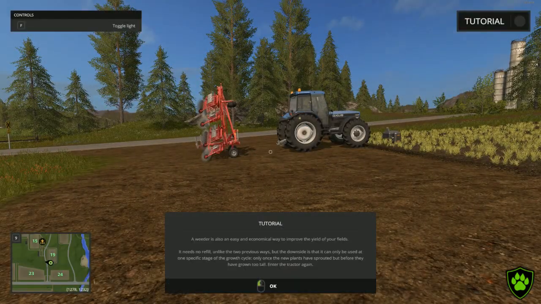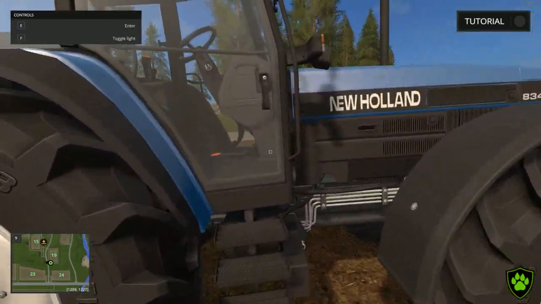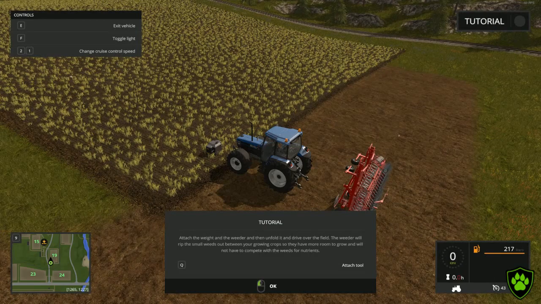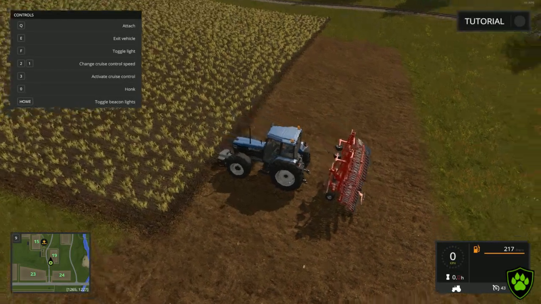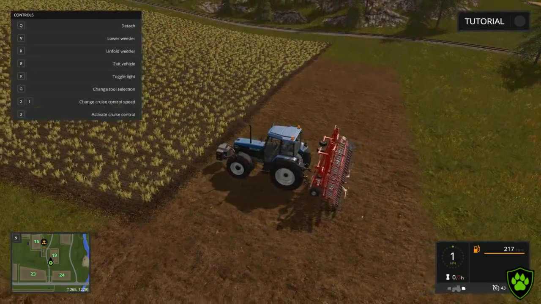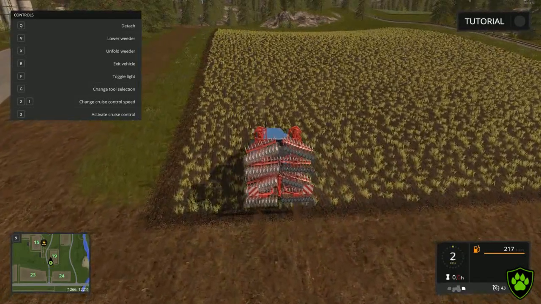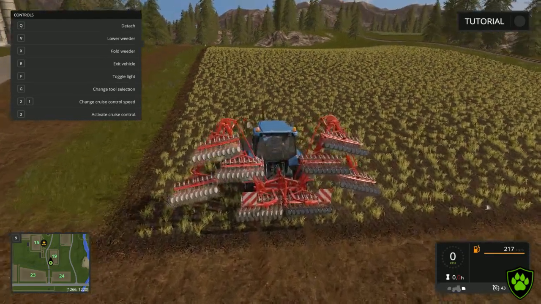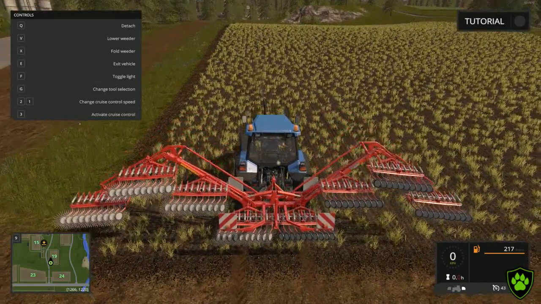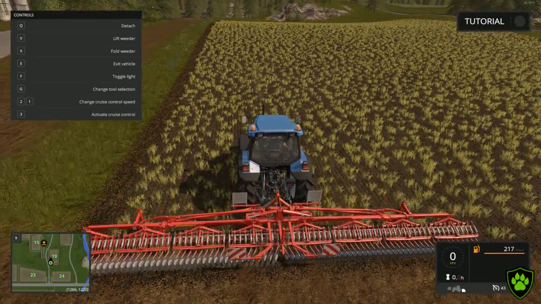Okay. Weed is also an easy and economical way to improve the yield of your fields. A weeder. Oh, that didn't work, did it? Okay, now I'm going to guess we're in the right position for this as well. And we need to unfold it with X, so let's do that. That's pretty cool. That is pretty cool. Look at that. Wow. That's quite extensive. Lower it down. Away we go.